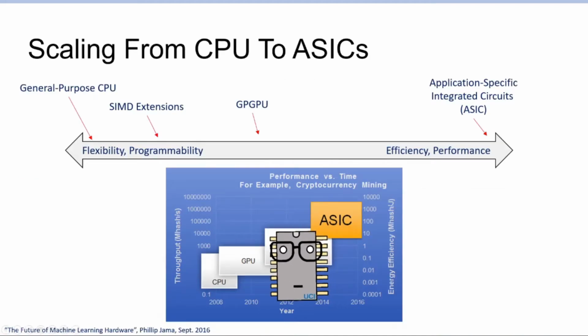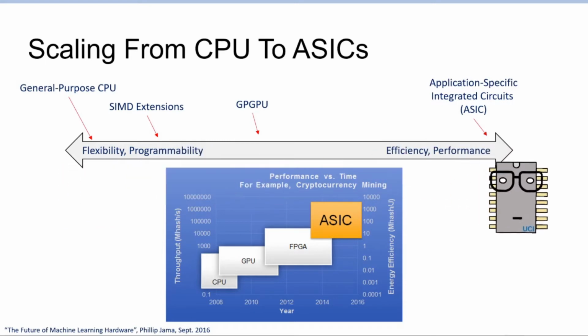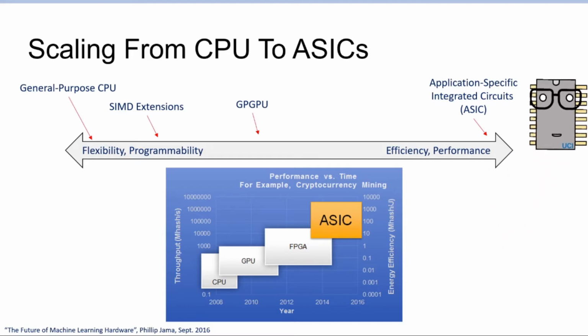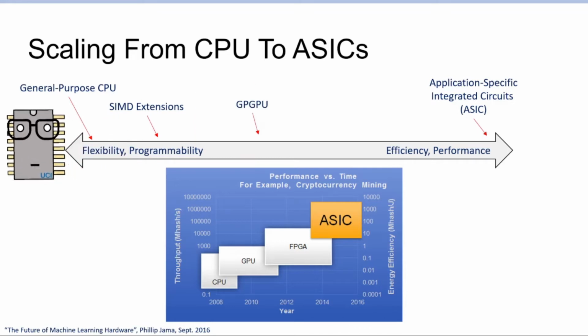If we put everything on a slide scale between flexible and easy to program computation fabric and efficient and high performance but difficult to program computation fabric, on this end we will have things like ASICs, which are super difficult to do, but give you absolutely superior power and performance. On the other end of the spectrum, we can have general purpose CPUs, RISC CPUs, x86s, ARMs, and RISC-Vs, which are very easy to program because you just write C or Python or whatever, and your compiler and interpreter will try to take care of it for you.